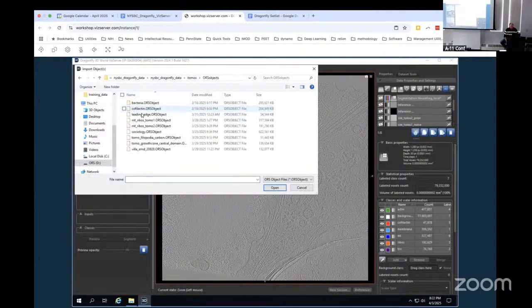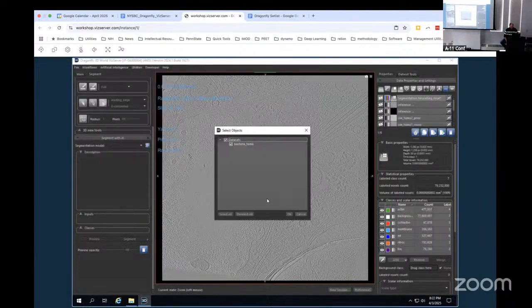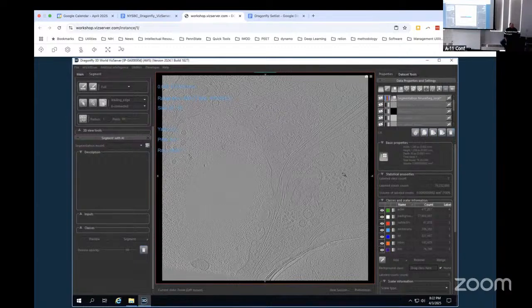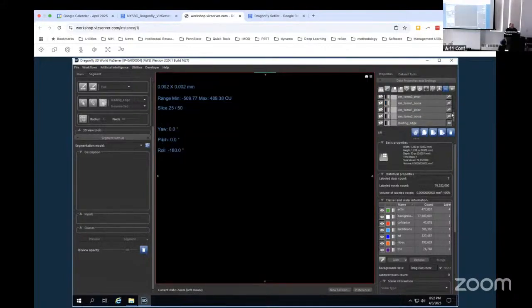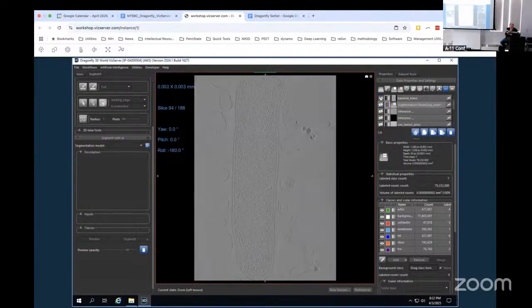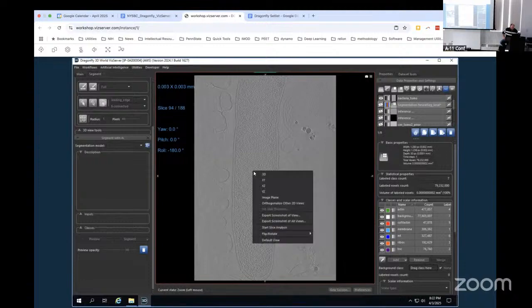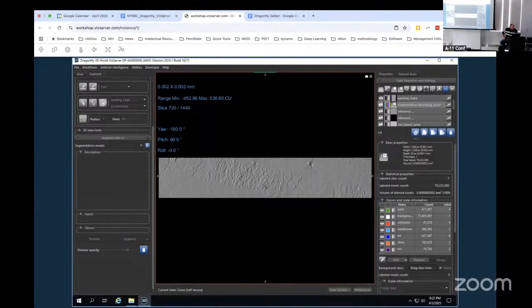So let me see. I'm going to open this one called bacteria. This is a tomogram it's never seen. It saw it for segmentation, but not our denoising network, right? Okay, I already cropped it.